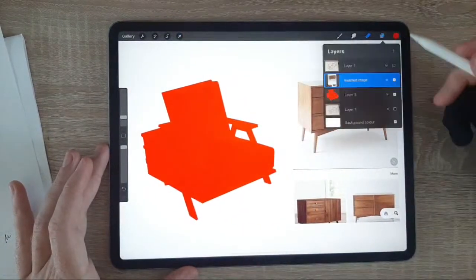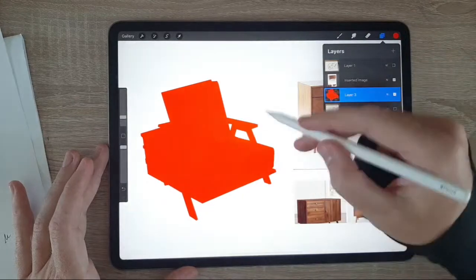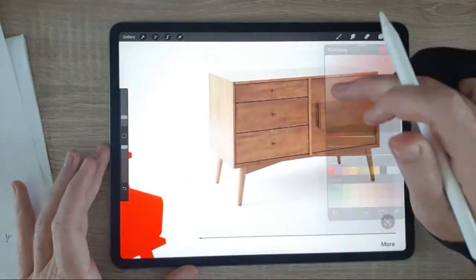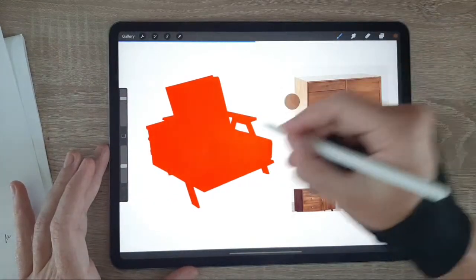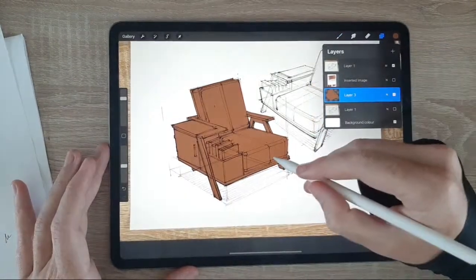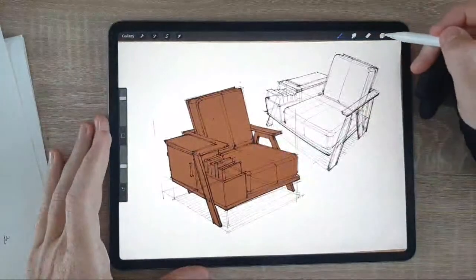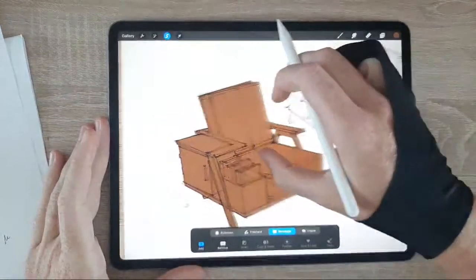And what I can do is I'm going to lock this layer. So basically, I can't draw outside of it. Go to color. Well, not go to color, but just color pick a little bit of this brown and just bring it in here. There we go. Bring the lights back. Okay, so I need to isolate the cushions, which I'm going to just make a new layer and do the same sexy selecting.